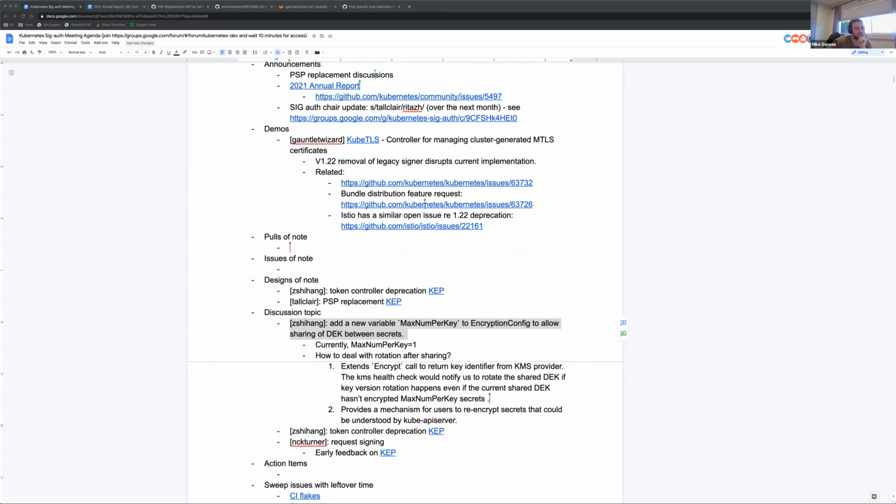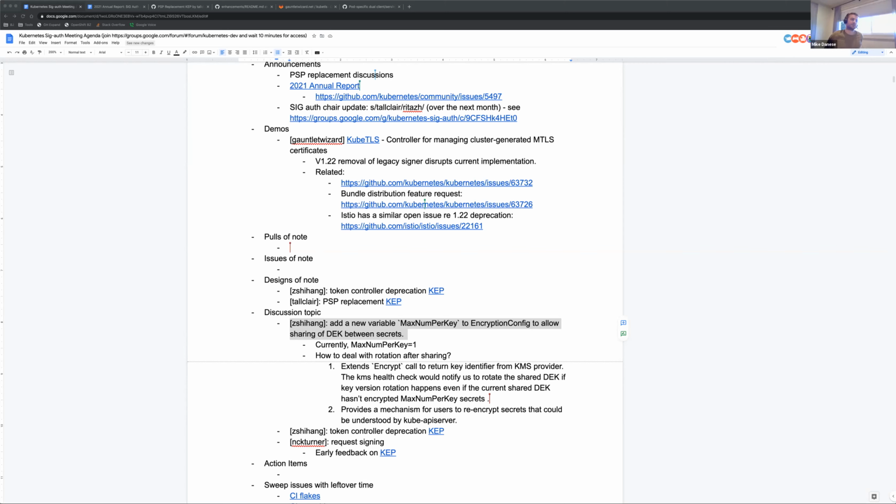How does the storage version migrator actually work? It does a get and put with the exact bytes that it got, and if what would be stored to etcd is the same, then it's a no-op, and if what would be stored to etcd is different, then it does a write, and the resource version increments.